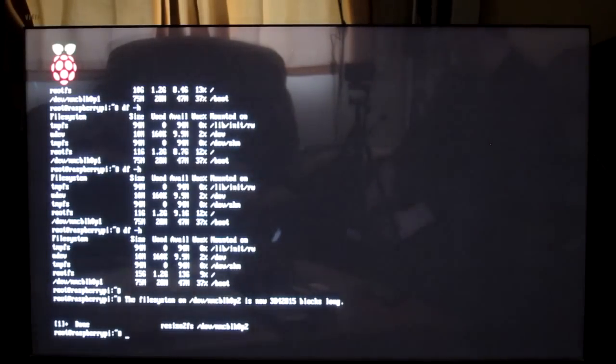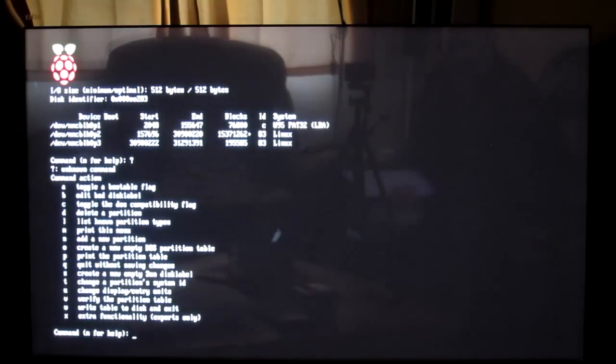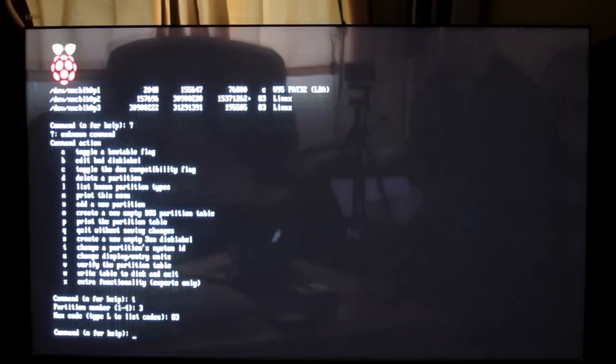Okay, and now we've got to the point where the partition 2 that we've just grown is now utilising not all of the 16 gig, because obviously we've got partition 1 taking a little bit of space, and we've still got space left for partition 3, but we're now up to 15 plus gig. The next step is to sort out the swap file, the swap space area, or the page file space area on partition 3. Although it's already on the device, that was set with the fdisk earlier, we need to do the resize FS command on this as well, and we're going to have to go through the same sequence that we did earlier, and this time for the third partition.